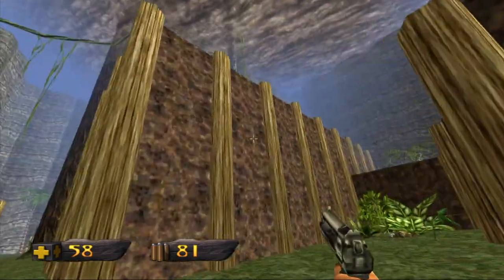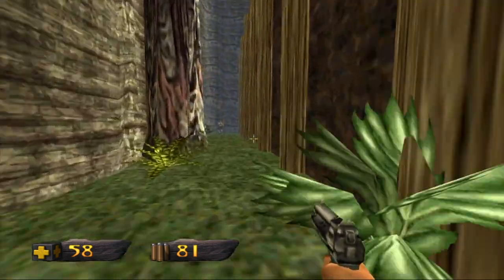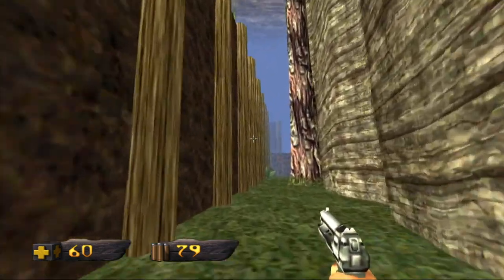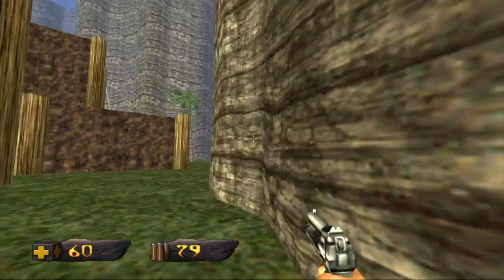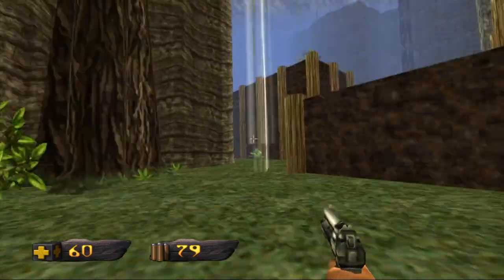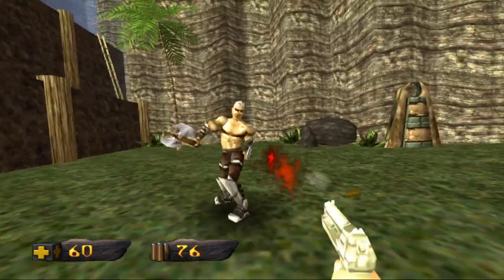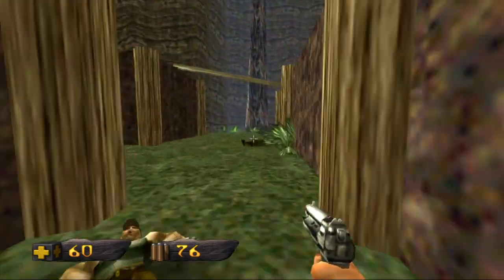Let's see, I want to get up there. They're hidden high. Got arrows. Or am I just so full of arrows I can't pick any more up? Looks like I should be able to climb that tree, but I can't climb that tree. All right, I guess we'll go into that jerk pit. Oh, where do you keep spawning from? And why do you yell like a tiger?